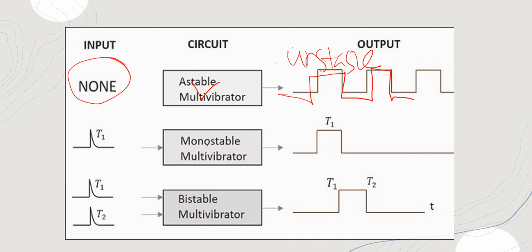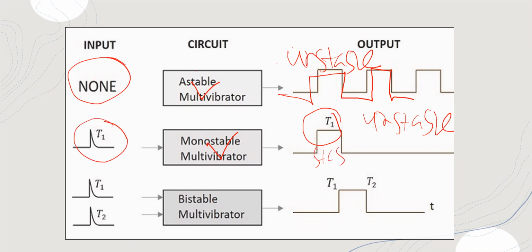So second one is monostable multivibrator. Here one state will be unstable, in this case lower voltage, and one state will be stable and there will be a triggering input. Until triggering input is applied, the output will be in unstable state. When triggering is applied, output will be in the stable state for a definite time and then it will again move to the unstable state.